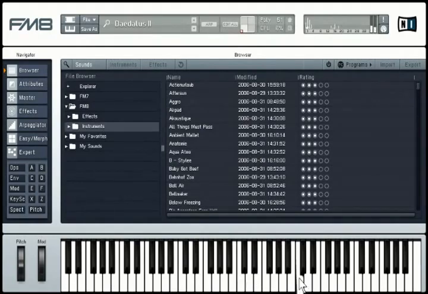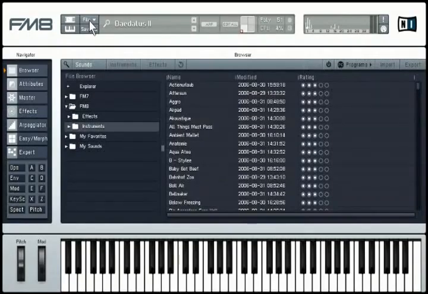The keyboard is obviously for playing the sound with your mouse. In standalone mode, you can also play notes and even chords with your computer keyboard. You can hide the keyboard, as well as the entire editor window, here with these buttons on the application control bar.